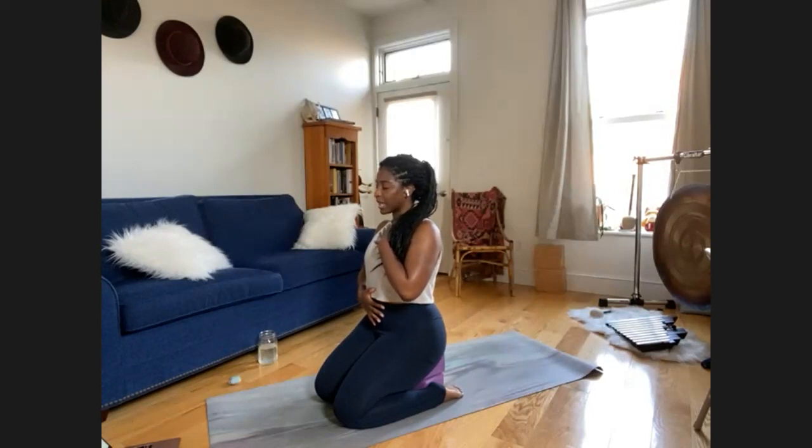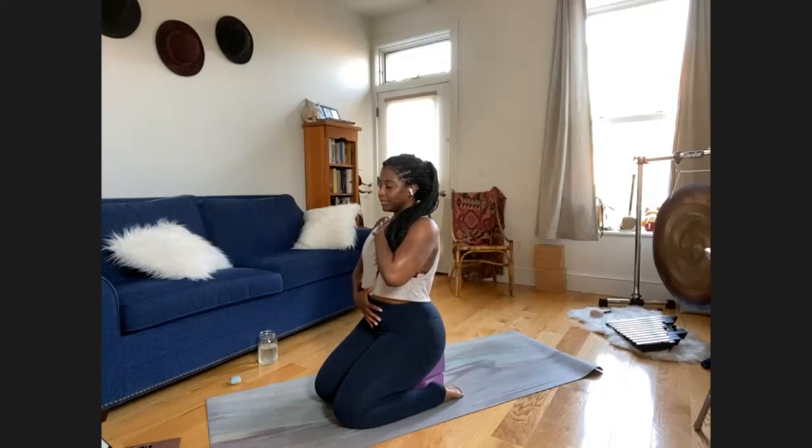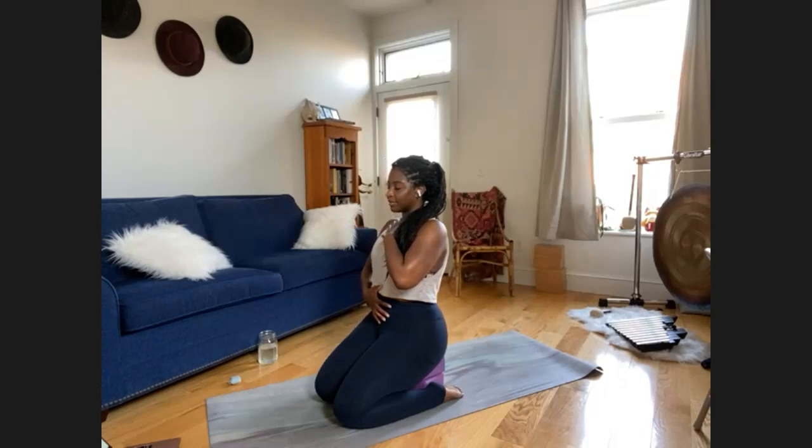Honoring that energy today, bring your right hand to your belly and your left hand to your heart. Feel the movement in the right hand as you breathe in, feeling the belly expand outward. Hold in the fullness of the belly, and then send the breath into the left hand, into the chest. Hold as the chest puffs out. Breathe out slowly through your nose, deflating the chest and the belly.